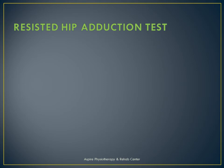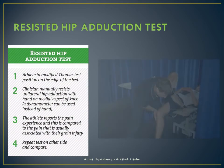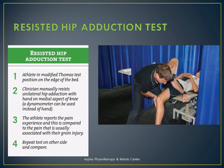Next is the resisted hip adduction test. Athlete is in a modified Thomas test position. See the hand positioning, see how the athlete is standing, their base of support. The athlete's non-involved leg is on the therapist, and ask the athlete to do adduction. If you have a dynamometer, you can use it instead of your hand. And ask them to compare with their usual associated pain.